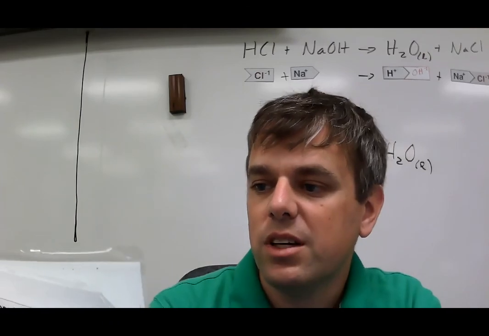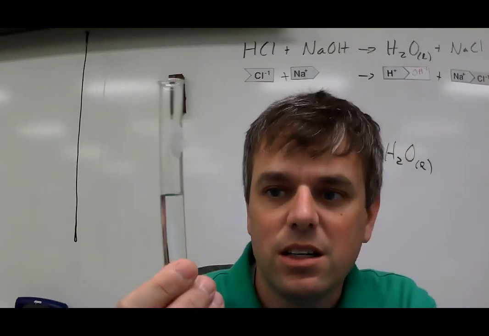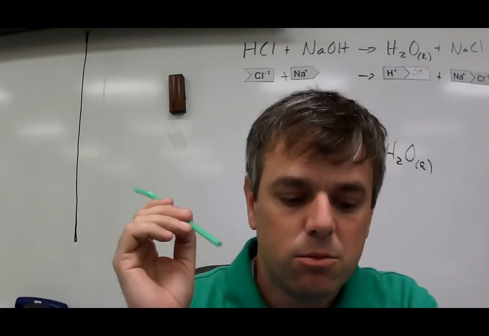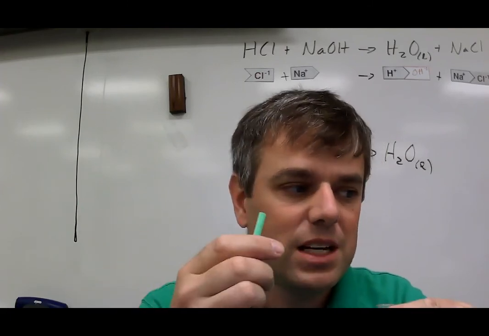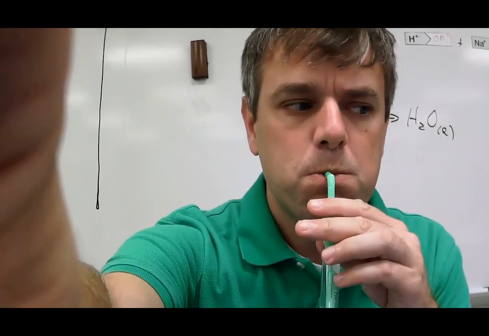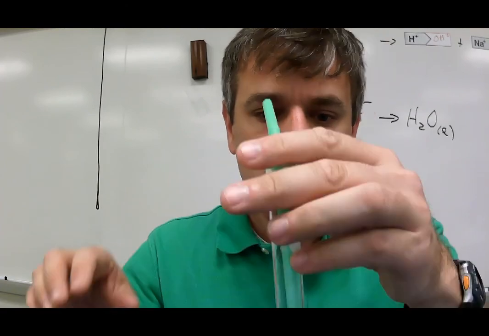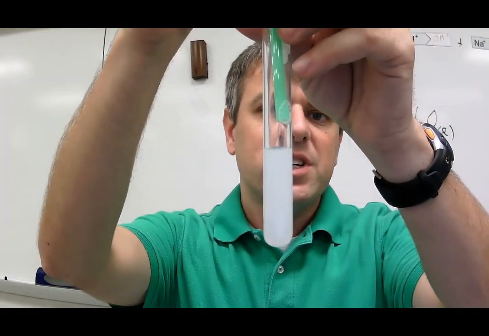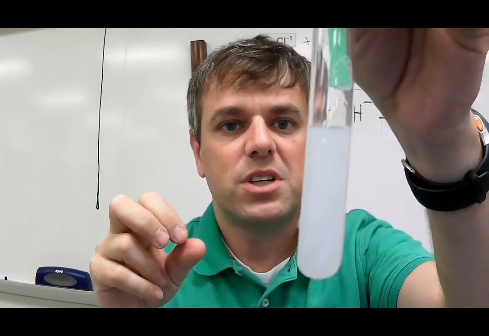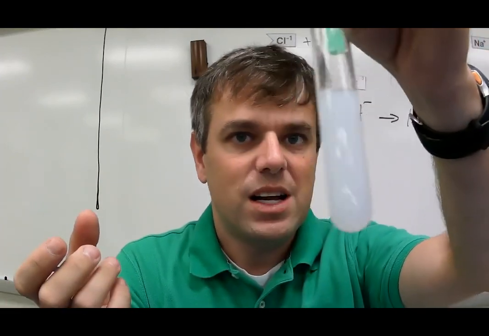reference tables, is insoluble. However, a tiny amount of calcium hydroxide can dissolve into water, and so that's what I've got right here. Now, I will then, using this drinking straw, blow into the water, introducing carbon dioxide into it, and we'll see what happens. As you can see, this limewater has turned cloudy or milky as it has produced the substance calcium carbonate, which is even less soluble. The test for carbon dioxide is that it turns limewater this cloudy.